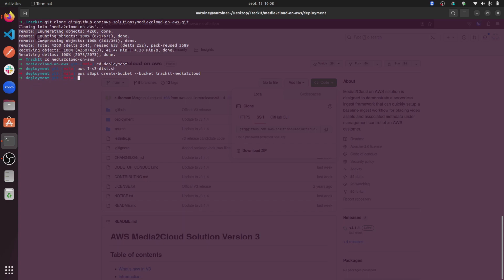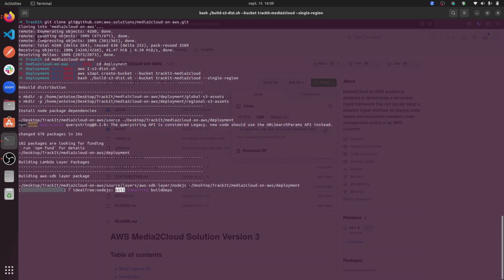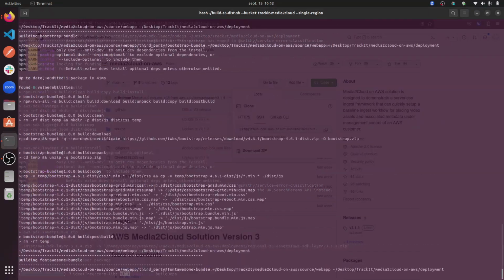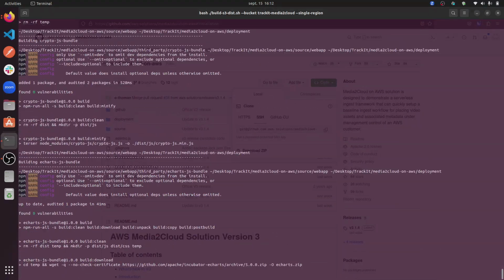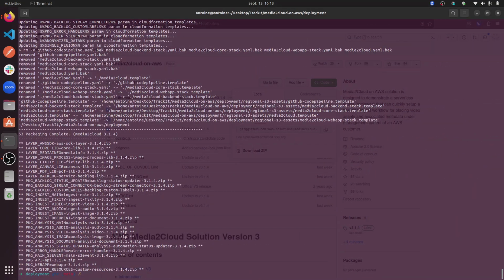And now we're gonna build the files that will be sent to our bucket, using this bash command that you will be able to find in the GitHub repository README or in the video description. Now the files have been generated.